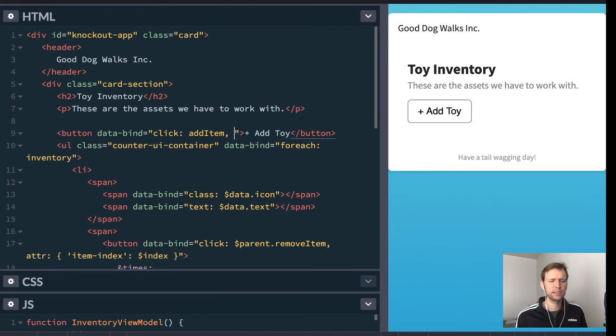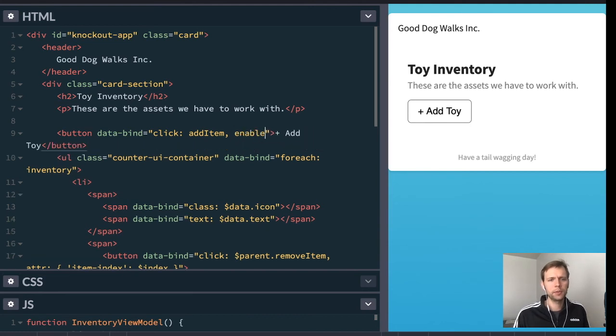It depends how you want to look at it, but in our case, we want the button to be enabled as long as the inventory is less than a certain amount. Or if you wanted to think of it in the negative sense, you could disable it if the inventory is at a certain amount. So anyway, for our case, we'll just use enable.